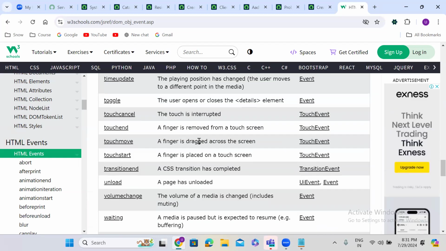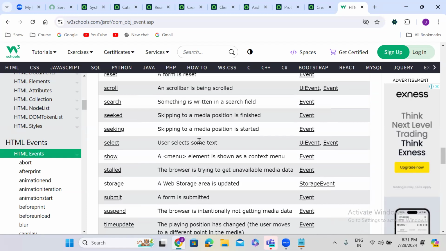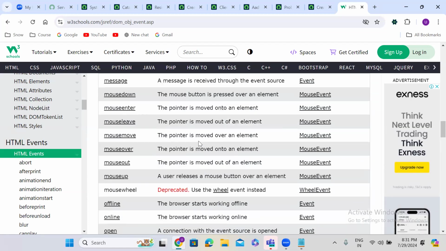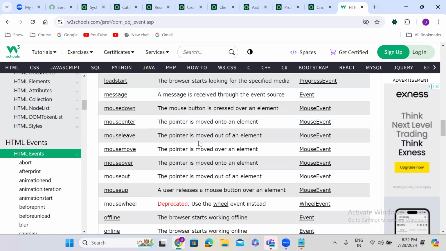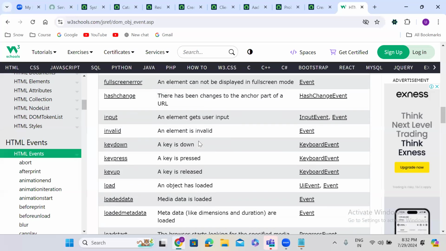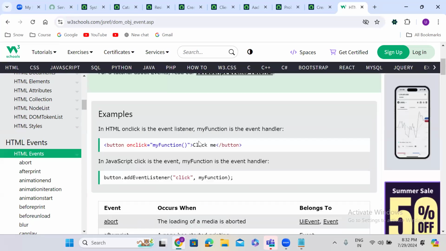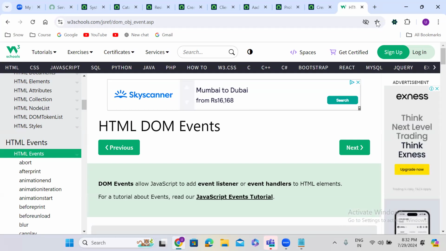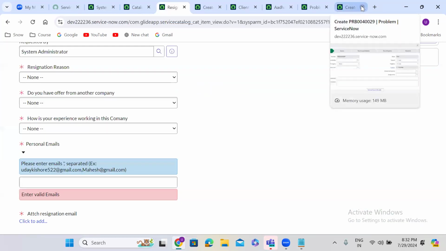These all are events, but we don't have to use all of them. In ServiceNow we use onLoad, onChange, onSubmit, onCellEdit. You understand when I use an onChange client script. I'll tell you when to use onLoad as well.